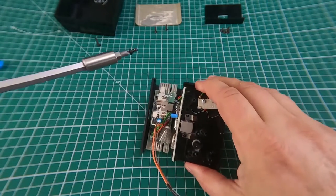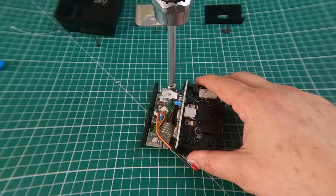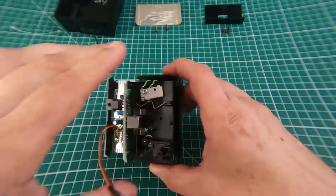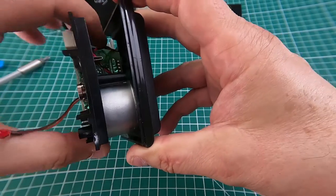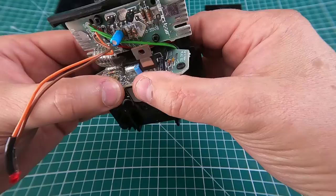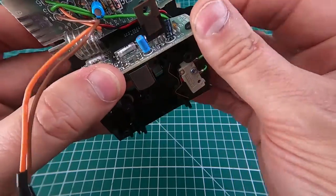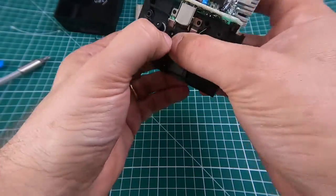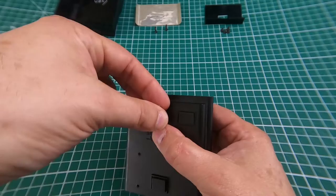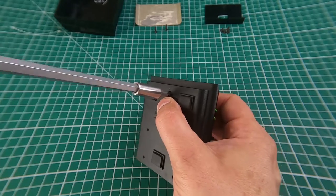Lift up the motor assembly and get access to that hole there, then put that screw in. This is 40 years old as I've mentioned, so do not use an electric screwdriver to put these screws back in — you can do some fairly radical and serious damage. Make sure everything is seated correctly. It will pinch the wires a little bit, so make sure everything is roughly in the right place. The important one is the screw underneath — put that screw back in and that will hold the motor and main circuit board assembly in place. Gently — do not over-tighten it.